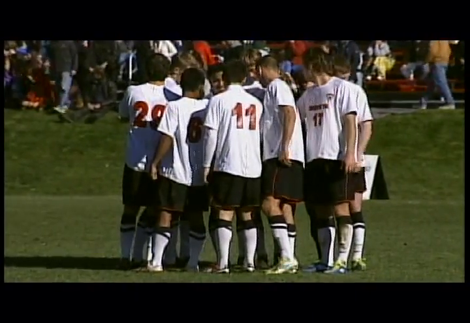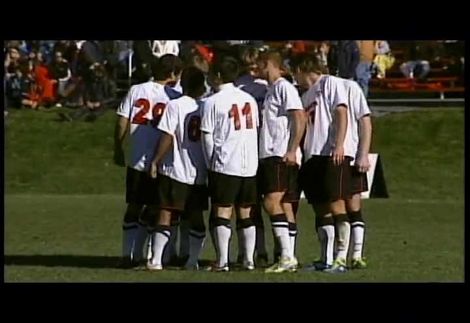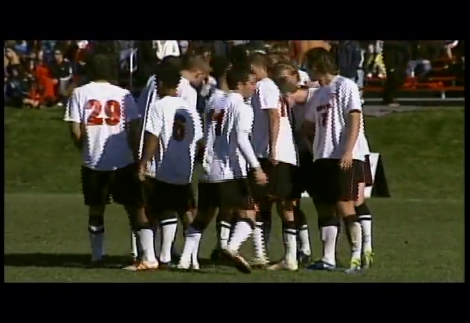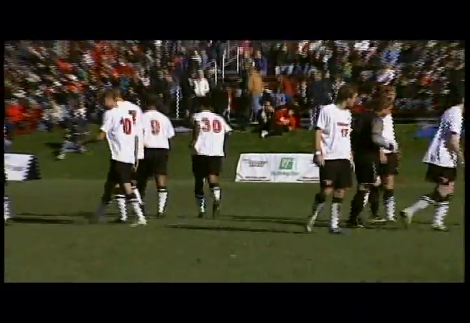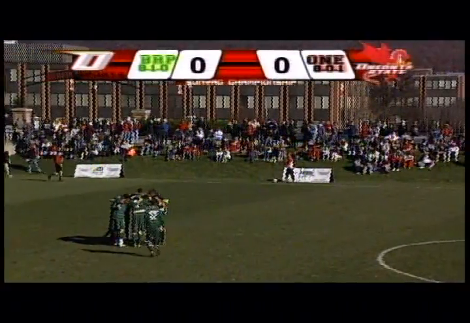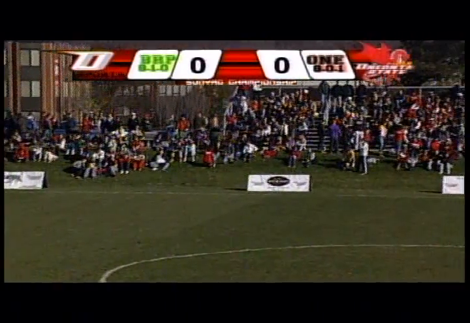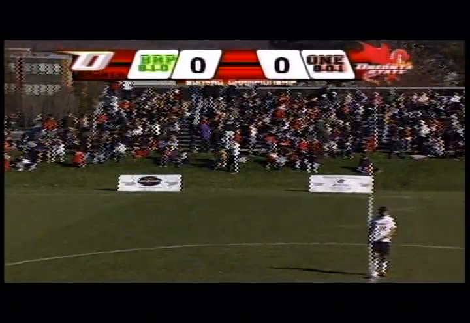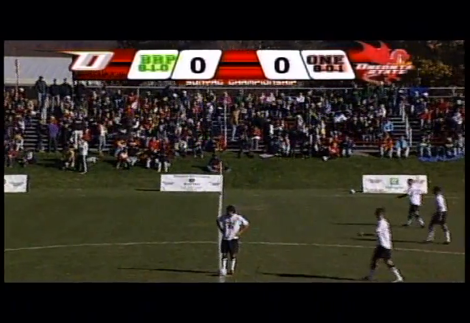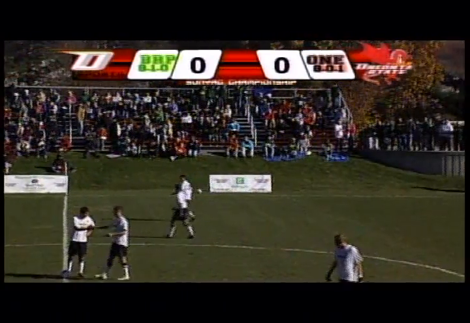Welcome back. It's halftime, 0-0 here between Brockport and Oneonta State men, the number 1 and 2 seeds of the SUNYAC tournament, playing for the championship and an NCAA automatic bid. Oneonta State will have the kickoff to start this half. And as we were saying before, Oneonta's had better chances than Brockport with 5 shots on goal.